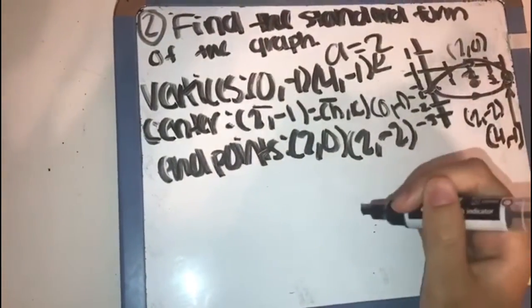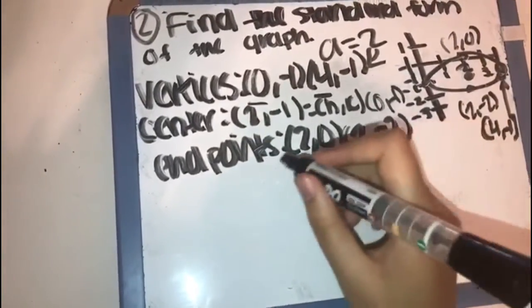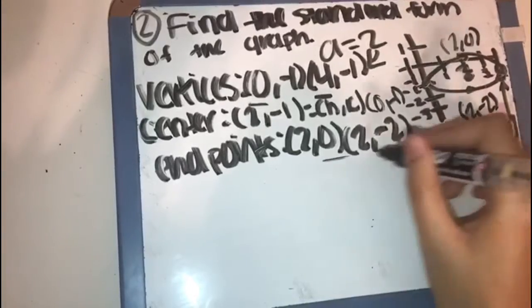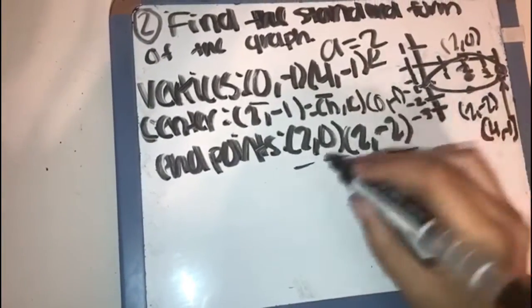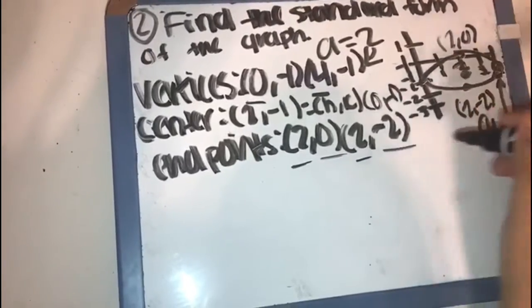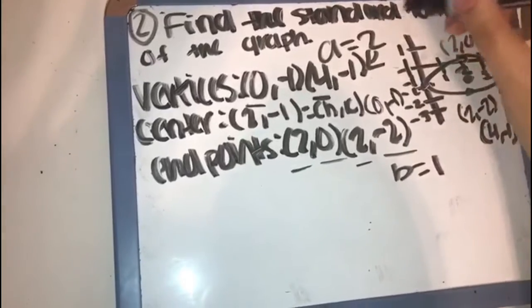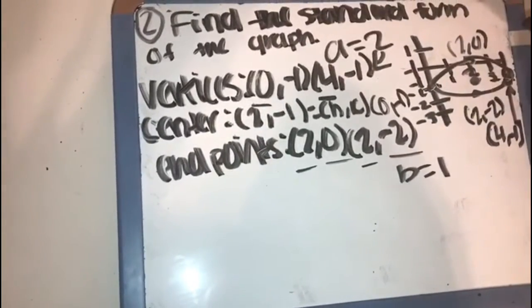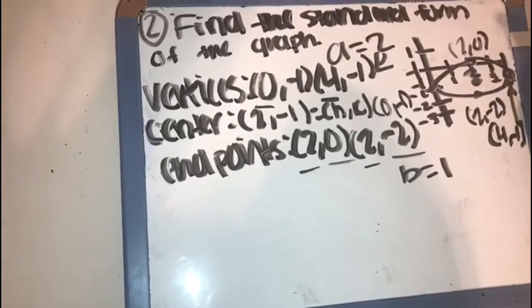So in this case, we're going to try finding b. Here we have 0, -2, 2, and 2. When you try solving them together, I'm pretty sure we get b equal to 1. So we have a equals 2, b equals 1. Okay? So I think now we can solve it, actually.